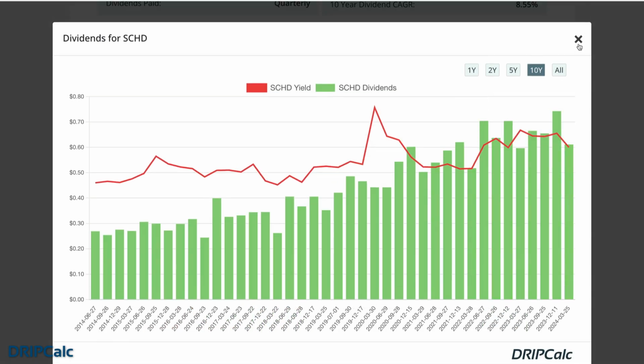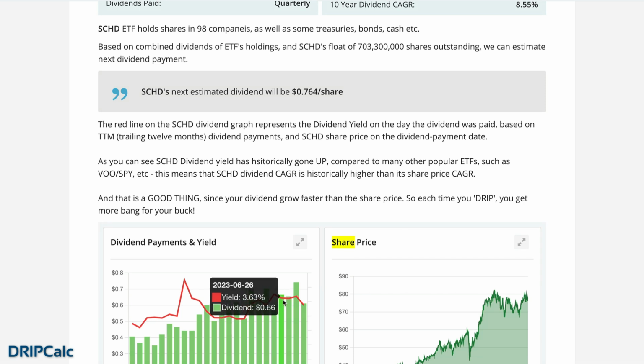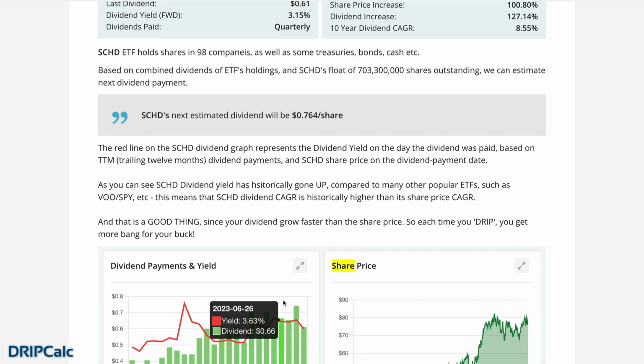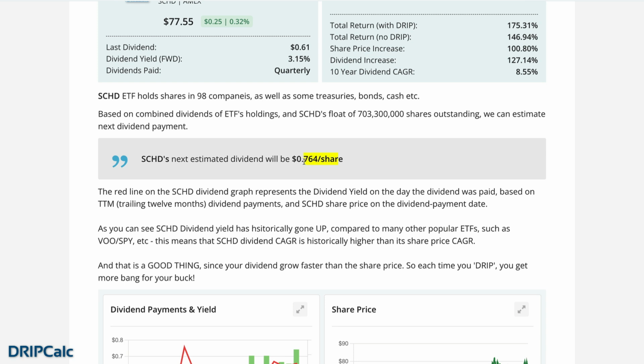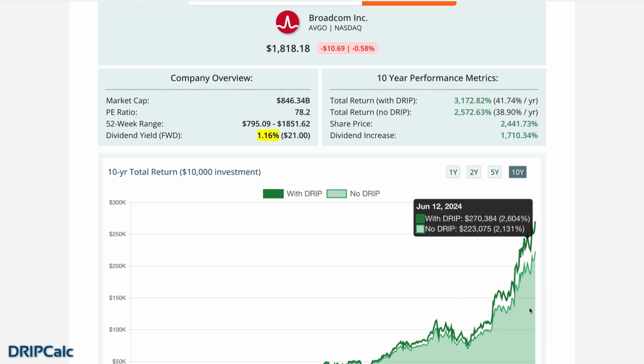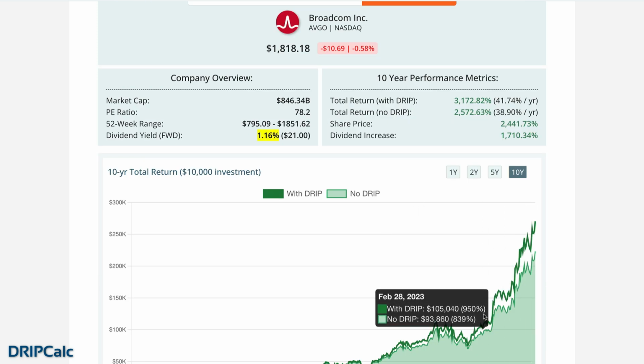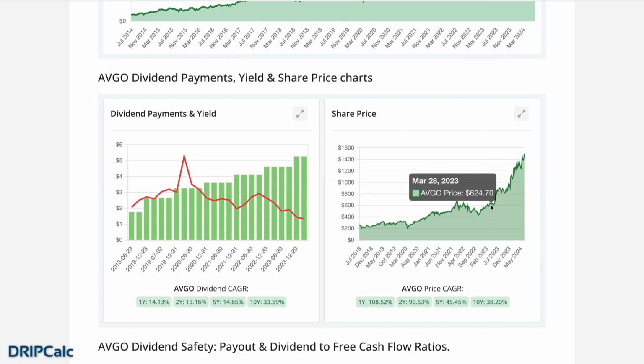My guess is that it will be. Last year the Q2 payment was 66 cents. Our software shows that it's going to be 76.4 cents. Now keep in mind, because AVGO ran up, let's take a look. I'm not even sure when they added it. We have to go back into old holdings, but let's say they added it in the first quarter of 23, so it went up from like the $600 range to 13.